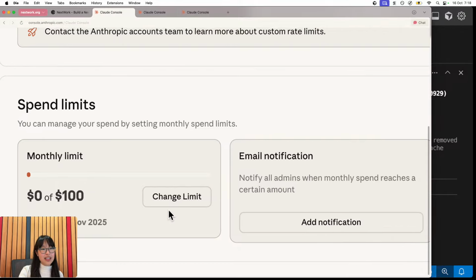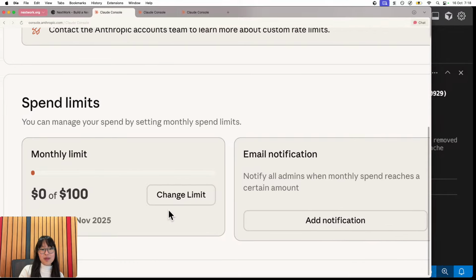So by default, there is a spend limit that says we can't spend more than $100 in Claude. Let's change that because we only have $5 in our account, and we just want to protect ourselves from spending any more. Let's just make a hard cap. So let's click on change limit.